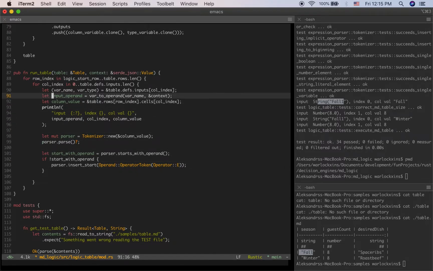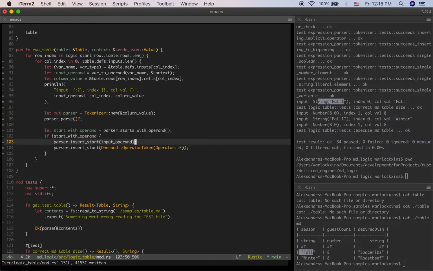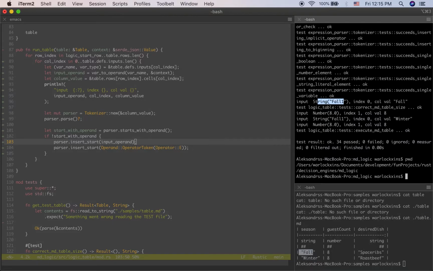So the input operand should go here: parser, insert, start, input, operand. Gee, I hope it's correct. Oh boy. Let's at least see if it compiles.